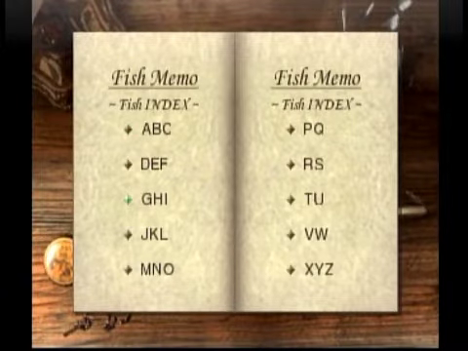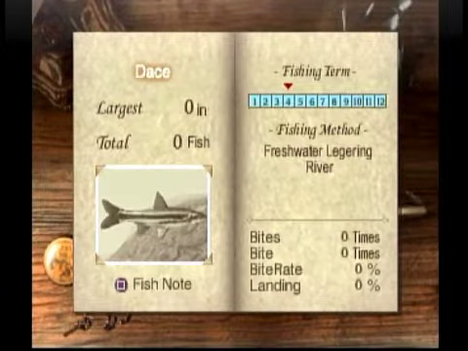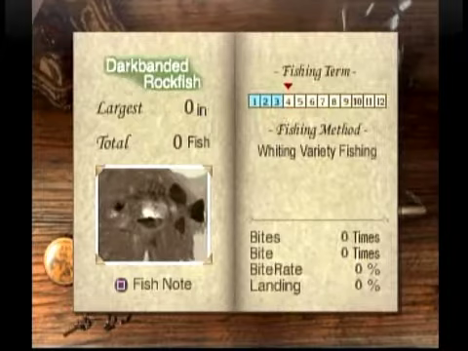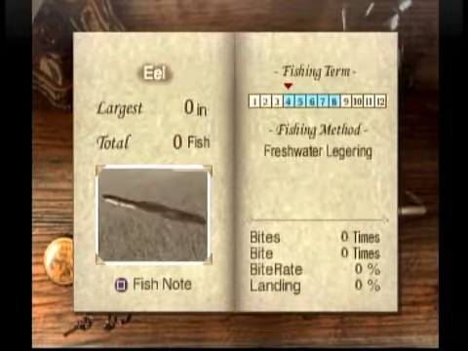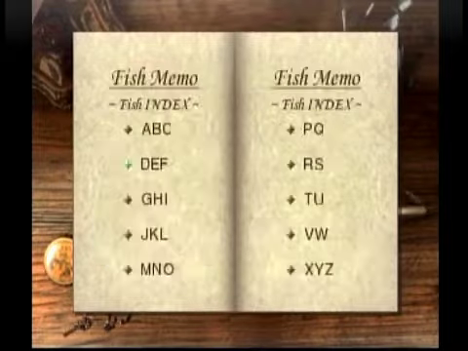The fishing notebook has data on every species in the game. You can look them up by type alphabetically, which is nice. You can see fishing term, that is the months of the year that you can fish for them. So the blue months are ones that you can fish for them.